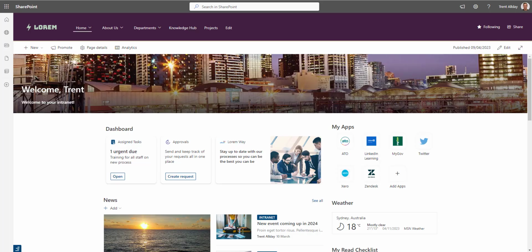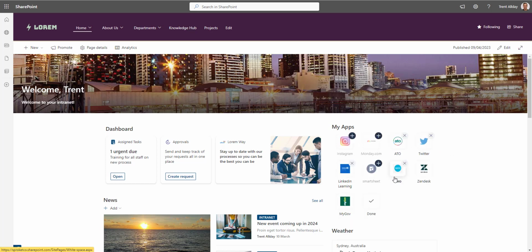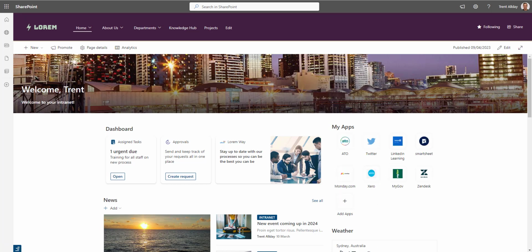So the first one we're going to look at is the app launcher. So now what you can do is, we have our app launcher running here. We can drag and drop these to reorder these apps in any fashion we like. And we can add in more apps into this list as well. Now the other big change is that the settings of where these apps that the individual user has put into their app launcher are stored has moved.